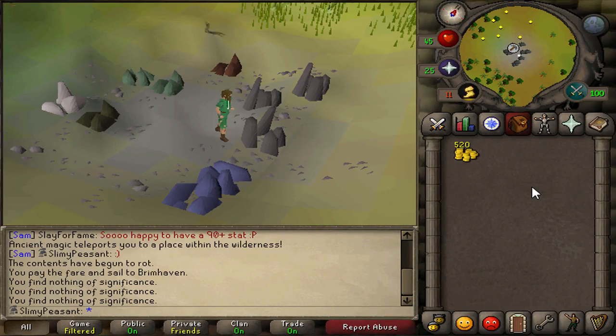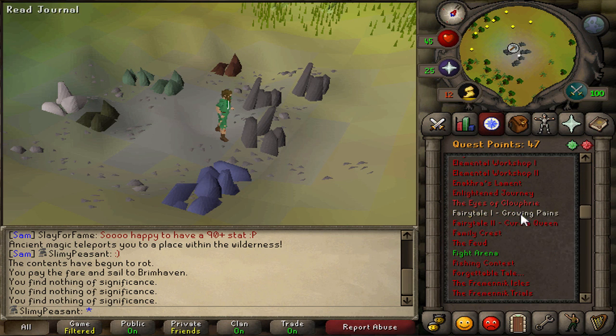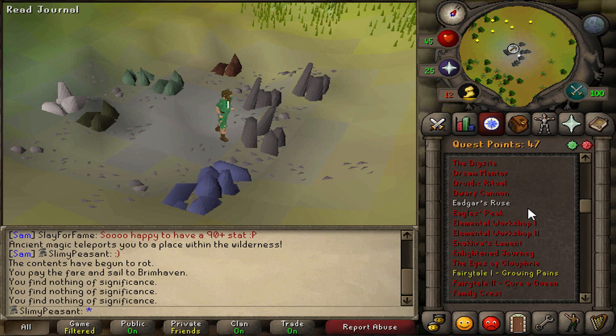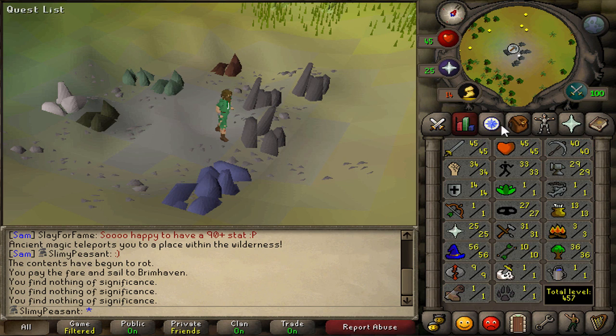Okay, so it turns out to get the Valencia moss, I need to start, or, well, I might as well complete the Jungle Potion quest. But for the Jungle Potion quest, I need to complete Druidic Ritual, which is a very easy quest to do, and it unlocks the Herblore skill, so I guess I'm going to have to go ahead and do that.